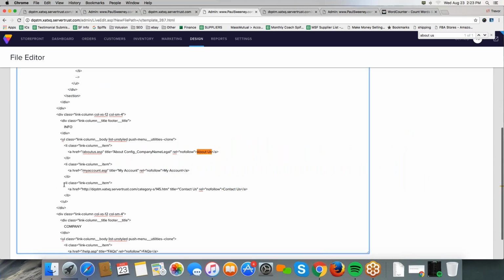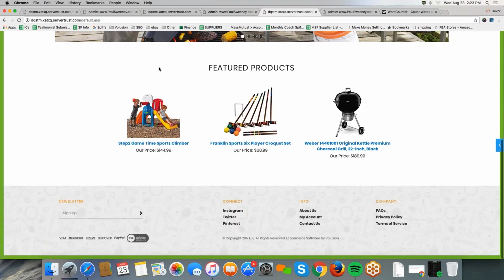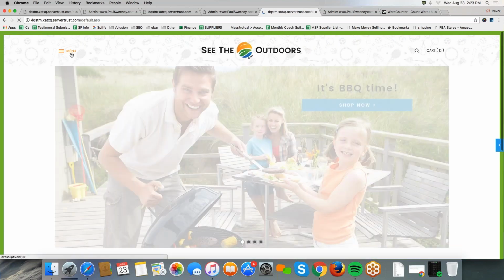So what I'm going to do is I'm just going to copy some of this code twice. I think I'm going to go ahead and get this one. And I'm not going to show you this in a lot of detail. I just copied this code twice, and I'm going to change these to, we're going to call this returns, and we're going to call this shipping. And I've got to get the URLs because these URLs right here aren't correct. These are the same for the contact us. So URLs are easy for me to find since I put them here in my menu.